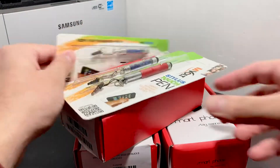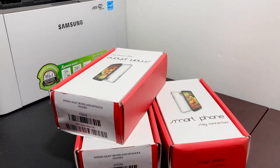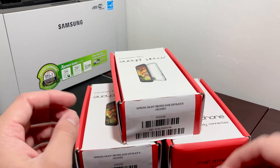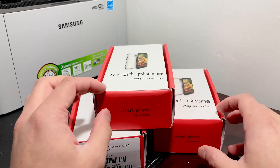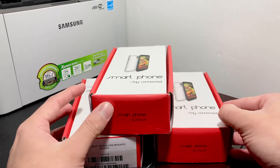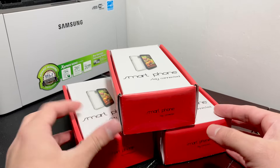A couple of tips to share whenever you're buying from eBay: make sure the seller has lots of feedback — you want it to be 95% or higher positive feedback. The next thing you want to check is that the seller offers at least a 30-day return policy so that if there are any issues with the phones, you can simply return them. Also check the condition — most phones on good deals are going to be used, seller refurbished, manufacturer refurbished, pre-owned, or open box. I usually buy those condition ones and don't buy "for parts" phones.